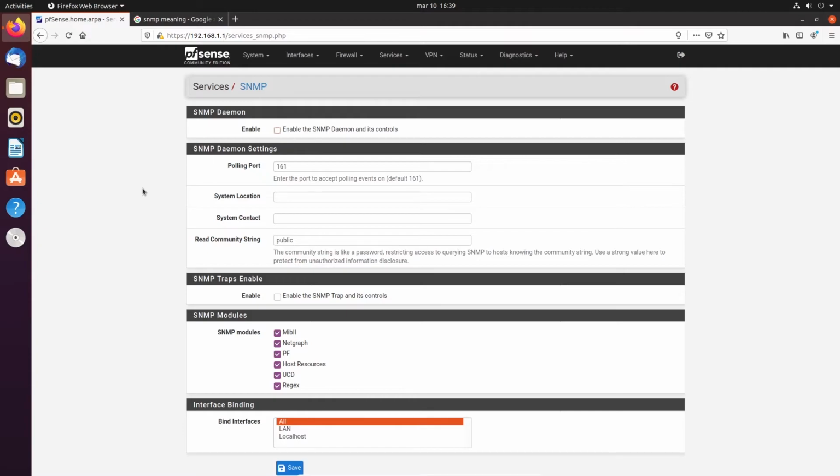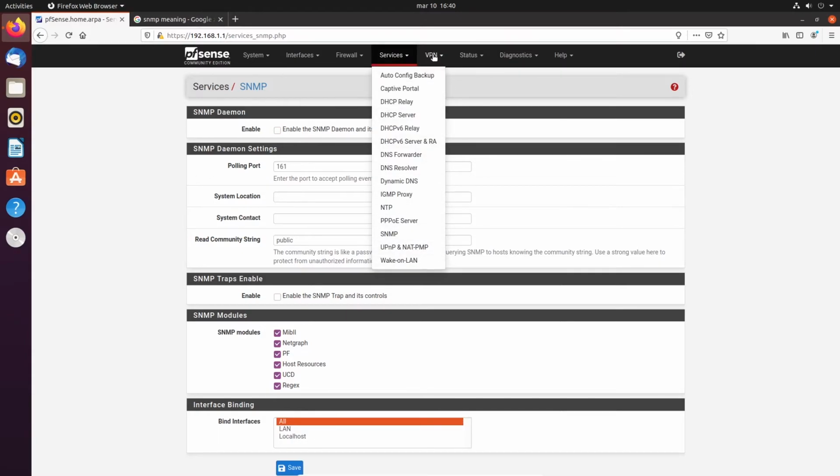And guess what? You're looking at it. It's PfSense. So it's very great if you have a big network to set this up, because you have in one dashboard an overview of what's happening on your network. If you have to manage 100 devices, then it's barely possible to walk past all 100 devices and see what's going on. But they will send information back to this server, and with one overview, a dashboard, you're seeing what's happening on the network. Great stuff. All out of the box in PfSense.